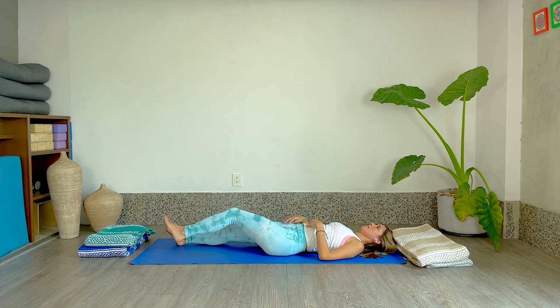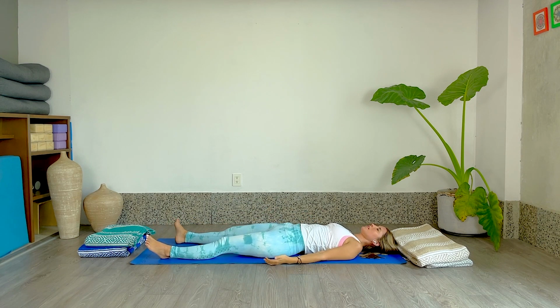Releasing the leg, coming back to center, we'll take a rebound in Shavasana. And then we'll go into our last pose. Just relax. See if you can notice any differences in the body. Watching the sensations of the body.